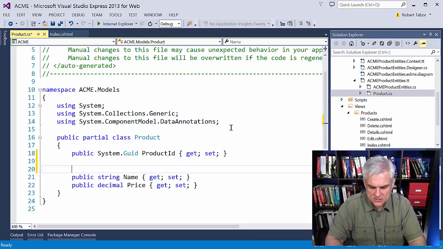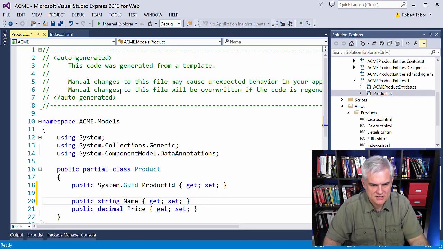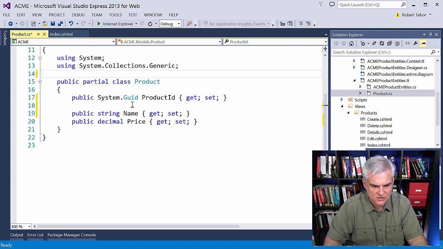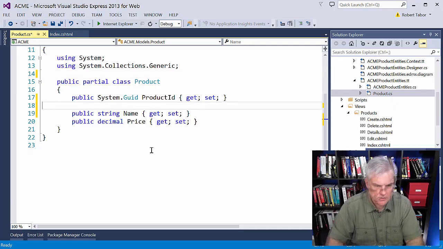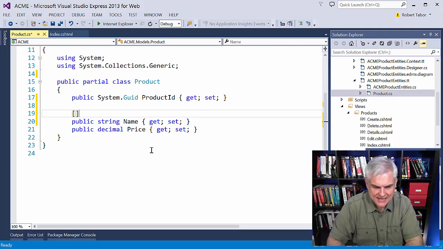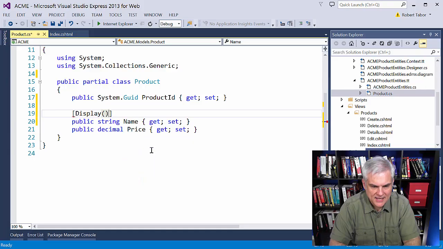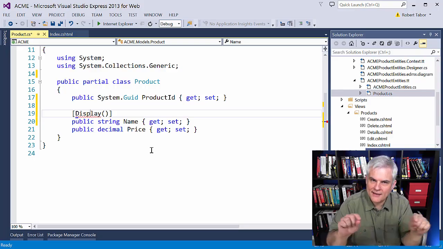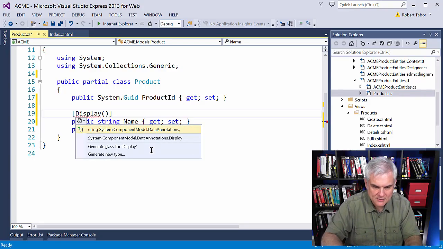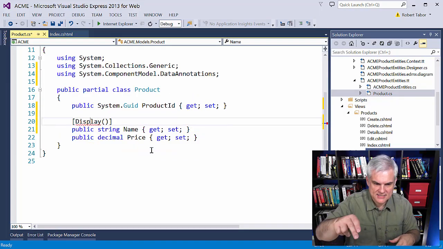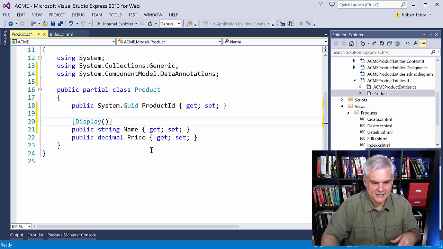So let's do this. Let's create a new one. Here, from a previous try, I seem to remember something here. Your code will not have this if you're looking at it with me. So let's just start right there. Okay, so now let's add a data annotation by adding an attribute above the Name, and we're going to call this Display. And inside of the, well, you can see this is where we get the red squiggly line and why I had that using statement. Control period on my keyboard, it wants to add the using statement, System.ComponentModel.DataAnnotations. Yes, let's add that. Okay, you can see where it added it in line 14.